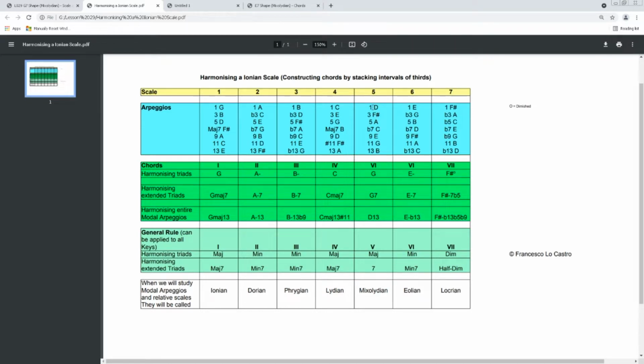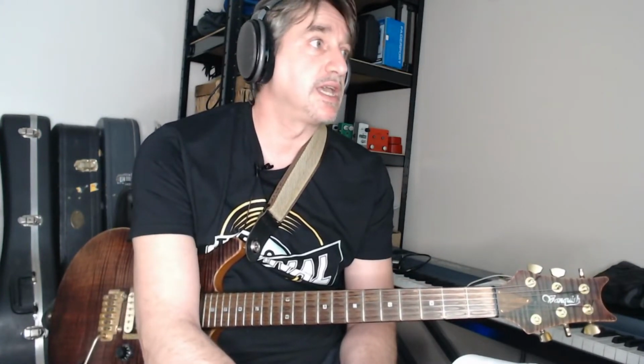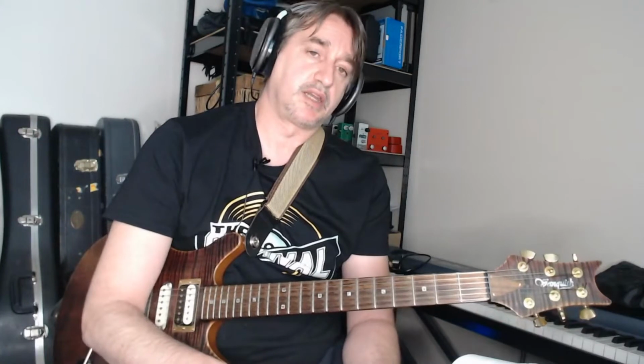So when we look at the arpeggio, and we will do it in a second, we're looking at 1, 3, 5, flat 7, because this is a dominant 7 chord, and the extensions we get are 9, 11, and 13, which is important when we study the arpeggios, because this is the triad plus the flat 7, which gives us the dominant 7 chord and the upper extensions. So when we think in terms of scale, we're looking at a scale which is 1, 2, 3, 4, 5, 6, flat 7, and I'll show it to you in a second on the PDF.